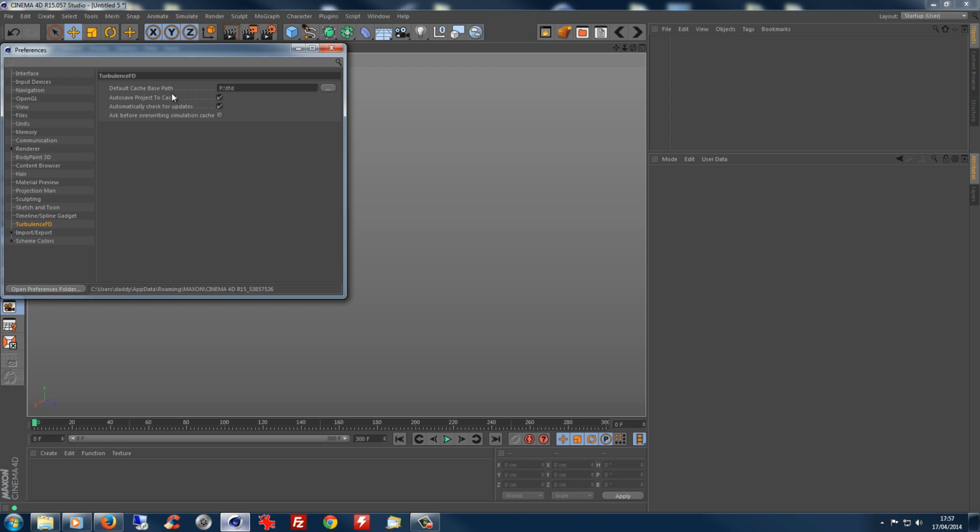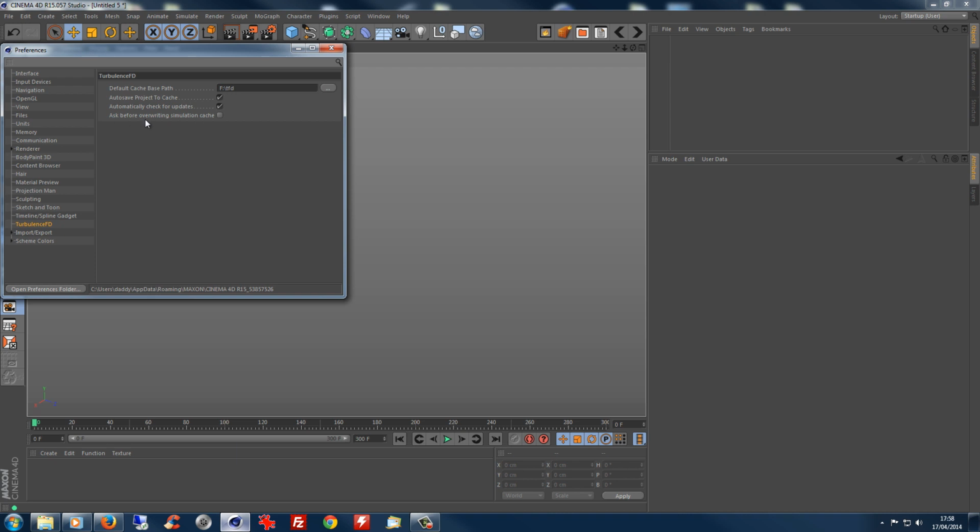It's a bit like the normal Cinema 4D project crash, but in some ways I find this one a lot more useful. Leave that on, automatic check for updates. There's no reason to switch that off. This section here is normally on. I'll discuss simulating obviously later, but what happens is every time you resim, you're going to overwrite your cache. It will pop up a warning window, which I find annoying, so I don't need it on.